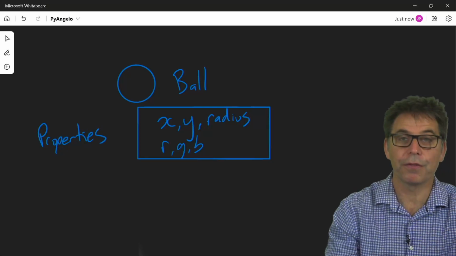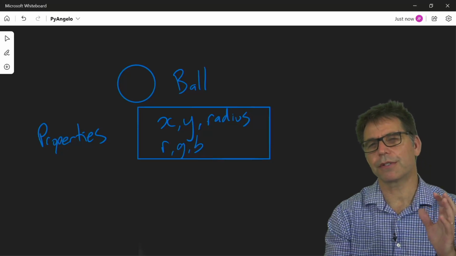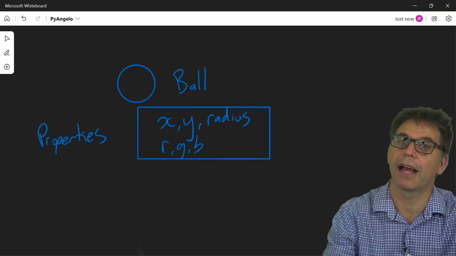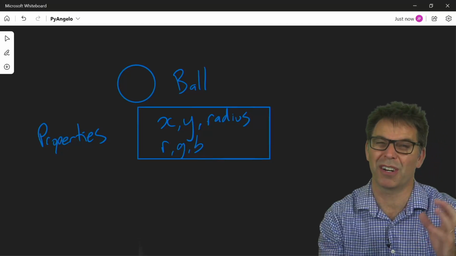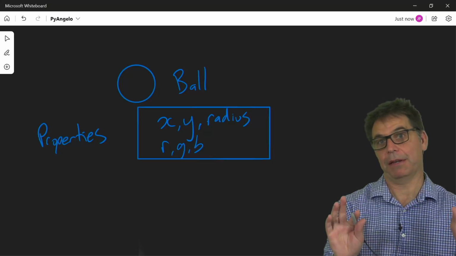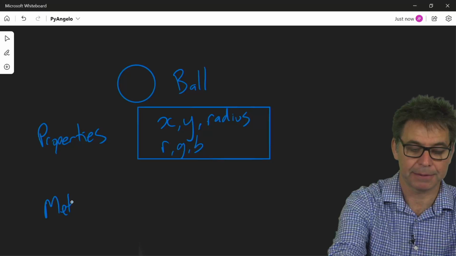Properties of the ball. Okay, so there's also some things we can do to the ball, like we made the ball move. So we could have these things that we can do on, like actions that we can take on the ball. And the technical name in object-oriented programming for these actions is actually methods.